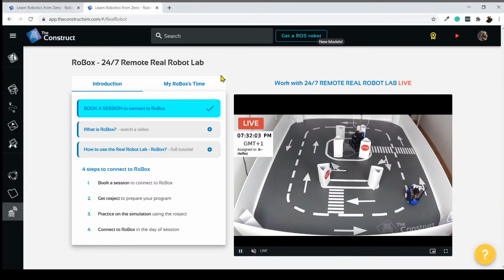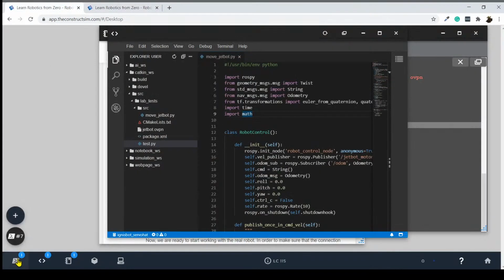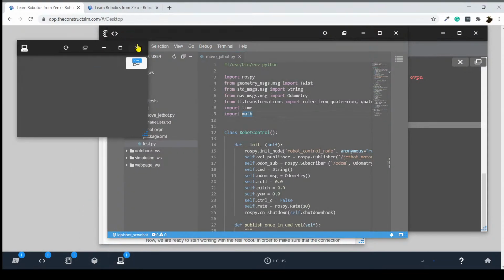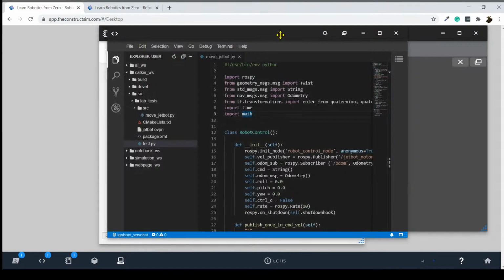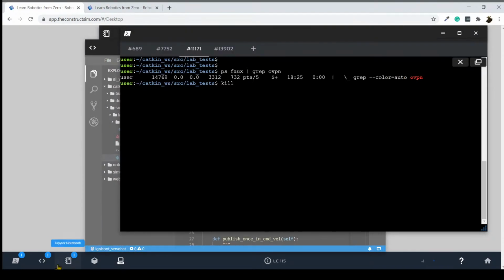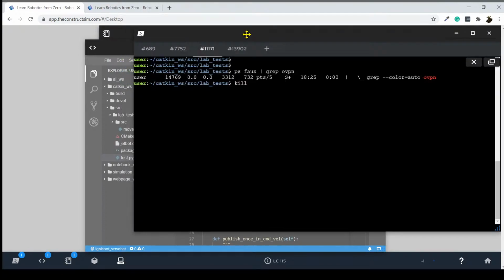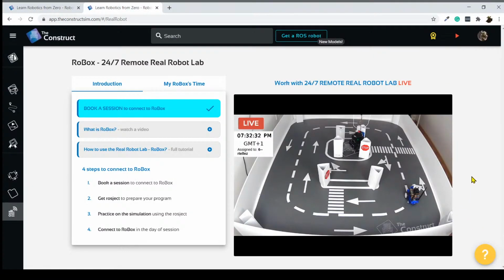So you need to get used to all of this. Here we have the shells, the web shells, we have the code editor, the notebook, Gazebo. There are also graphical tools, but I'm not going to go into this right now. You can investigate by yourself here. Almost there, redoing the steps. Okay, great. Let us know when you run the Python script so that we can see the robot moving.